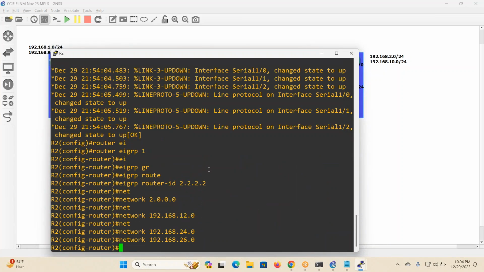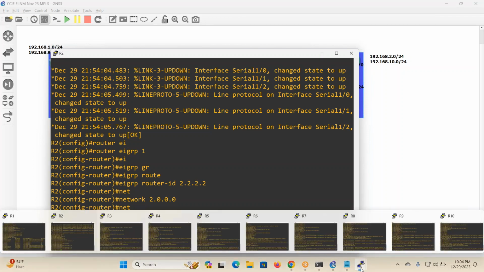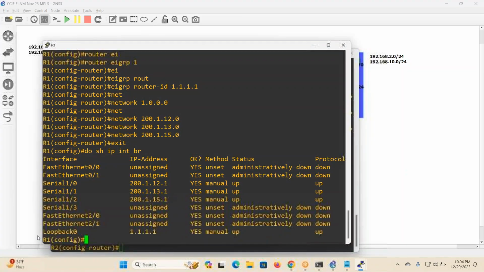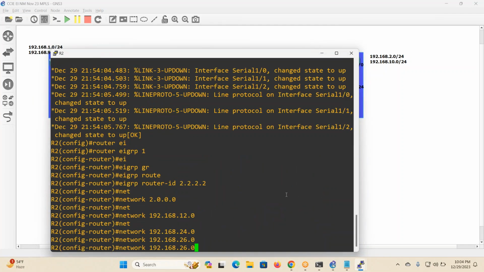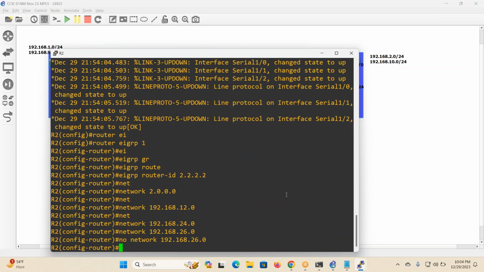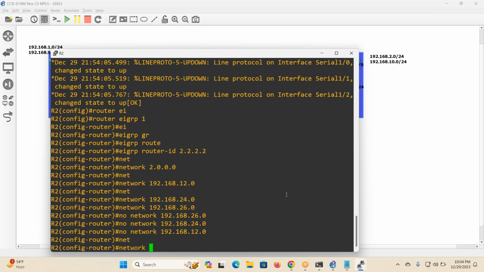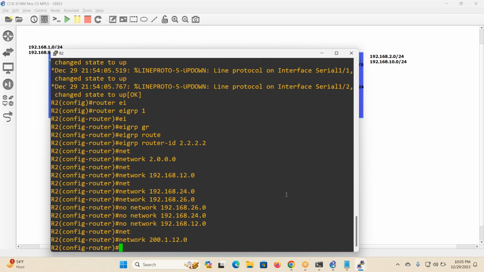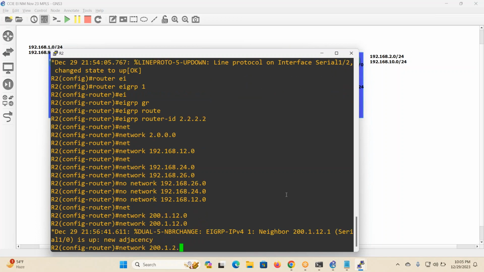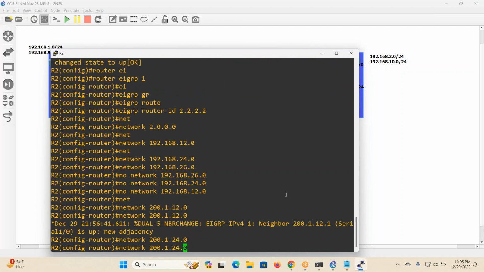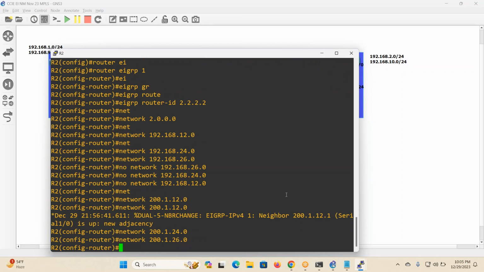Sorry, these are not 192.168. I'm really sorry for this. We are using 200.1. So the networks are 200.1.12.0, 24.0, and 26.0.